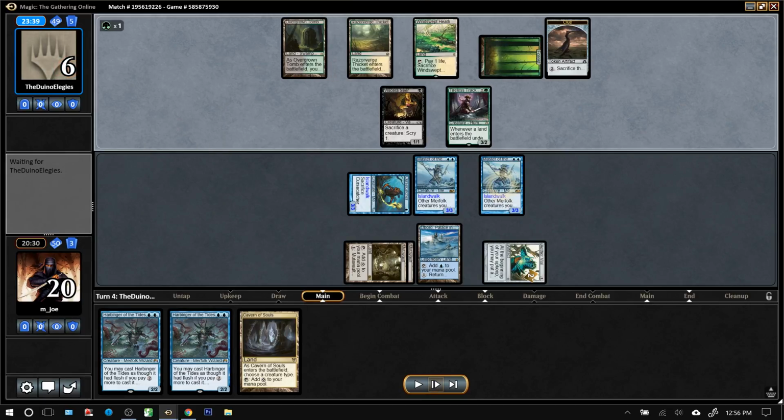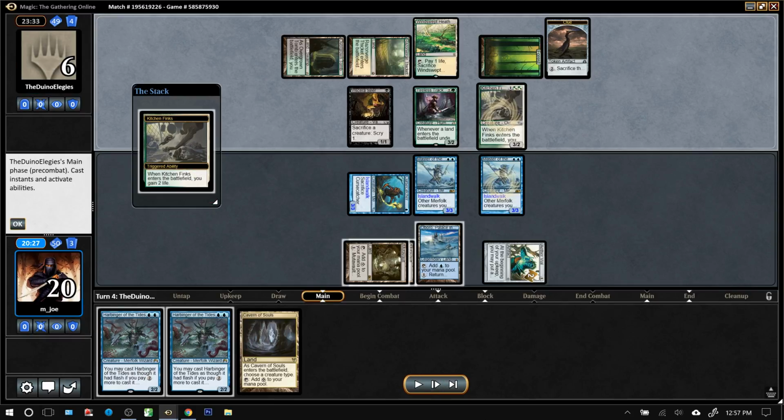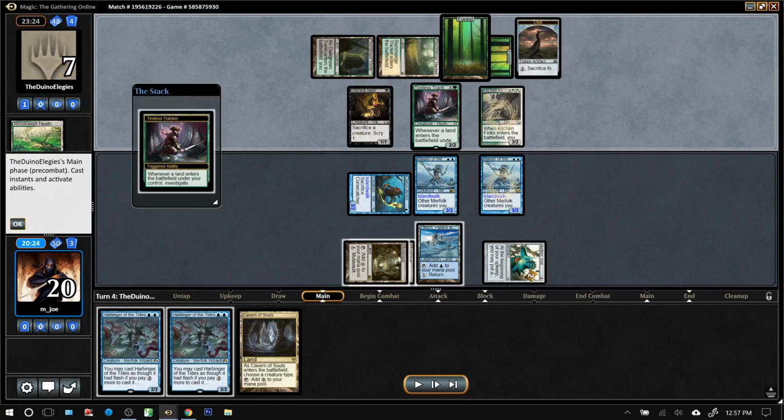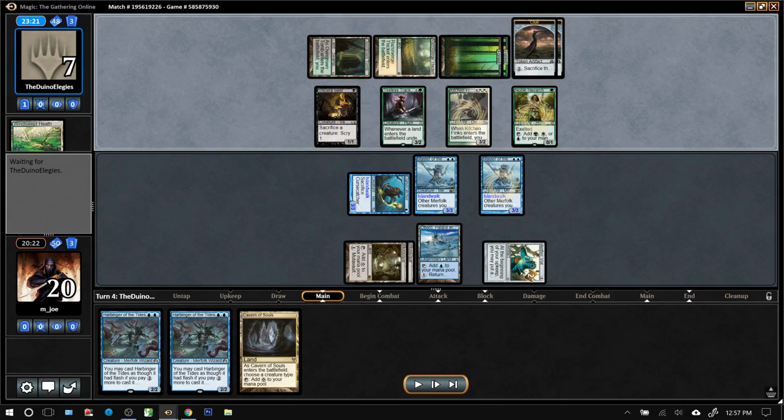They're going to get a clue off that fetch land. We're going to see a Kitchen Finks, so nice defensive spell. Okay, cracking the Windswept Heath, they're going to get a basic Forest and another clue. And then a Hierarch, so building up a decent board.